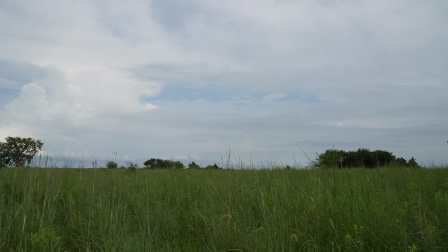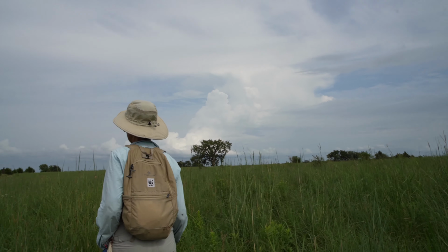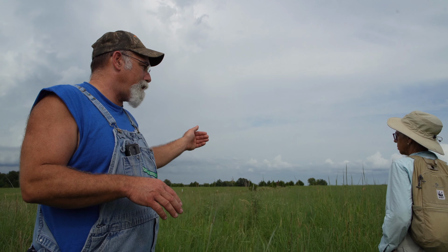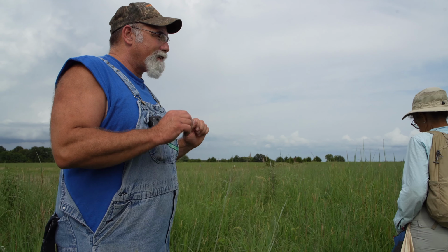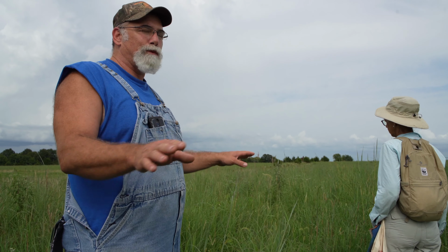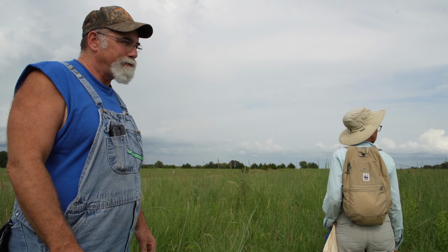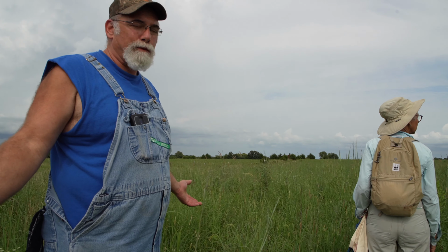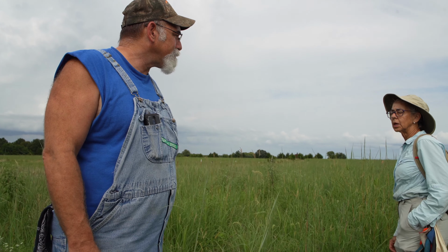I did experiment with two pastures side by side. In one pasture I just put the number of head that pasture could support all year long, and the other pasture I mob grazed. I moved them once a day. When I was done, the pasture that I mob grazed looked like I'd gone in there and brush hogged it. There wasn't a weed sticking up. It was a beautiful green pasture about 4 or 5 inches tall. It looked gorgeous. The pasture where I just stuck the group in and let them have whatever they wanted, you couldn't tell if there was any grass in there without walking in it and looking down through the weeds, because the weeds were so thick you couldn't see the grass.